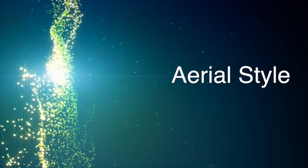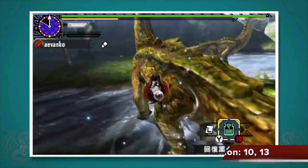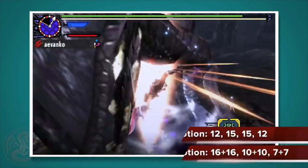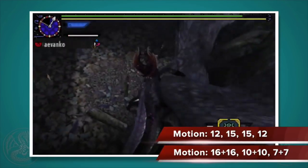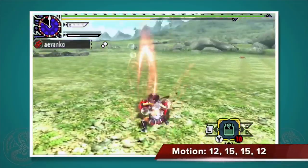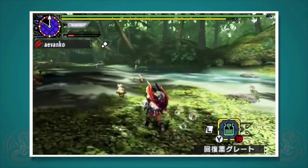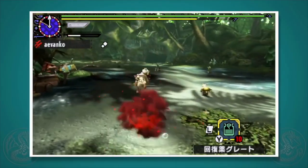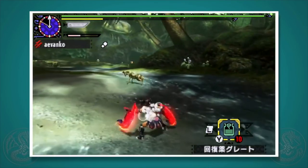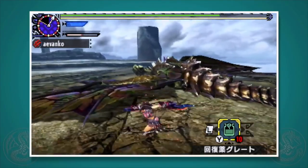Aerial Style has a few different things depending on which mode you're in. If you do the Aerial Vault in normal mode, you can do a nice jumping attack. If you do the Aerial Vault in either Arc Demon or Demon mode, you'll get a crazy spinning Demon Slash. If you're in Arc Demon mode, you can press R mid-air to switch into Demon mode so you can go crazy the moment you hit the ground. One revision is they took away the Devil's Dance from idle on the ground — instead, pressing X+A goes right into the slingshot. To get the special jump attack off a ledge, you'll have to do a slingshot off the edge instead of a Demon Dash.